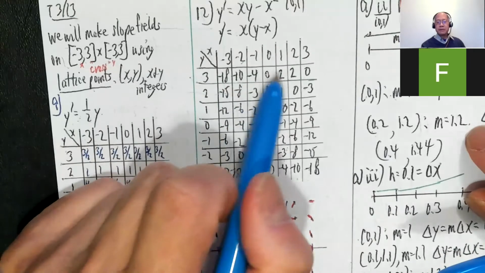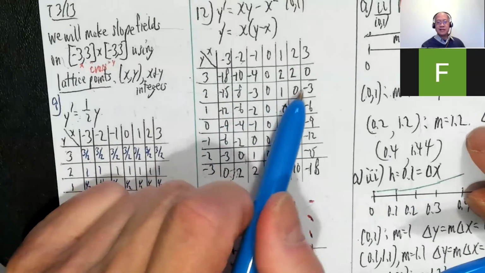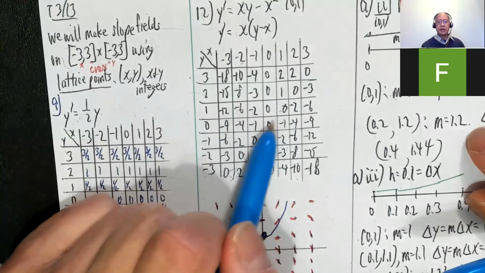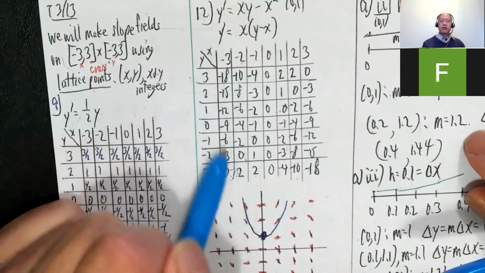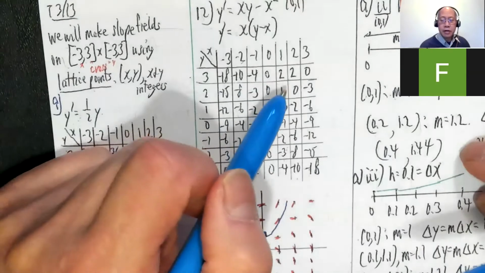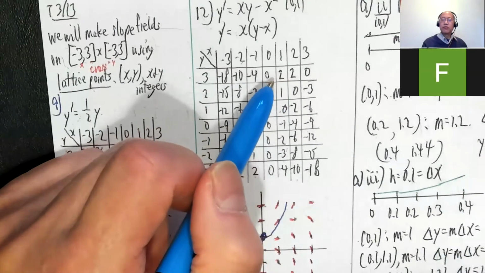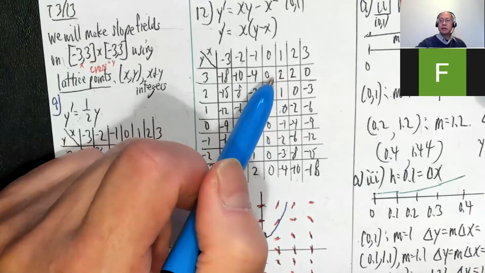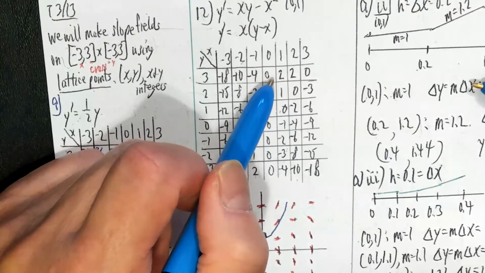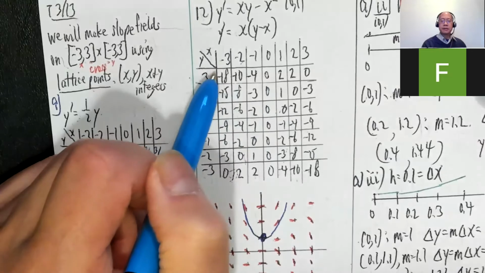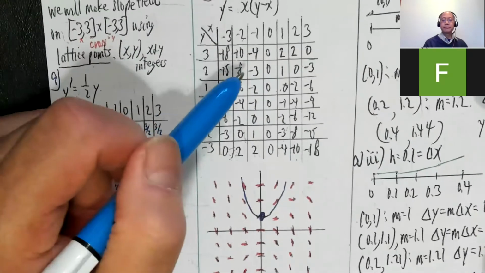And yeah, you could make up some kind of pattern going this way, but it's probably not worth it. It's too complicated, in my opinion, to try to figure out what's going on if I try to go horizontally. But vertically, it definitely looks like there's a nice pattern. So yeah, sometimes the pattern only works well in one direction, I suppose is one way to say it. If you try to go the other way, you don't get anything that's nice. But at least this time, at least you get something nice going down. Okay.